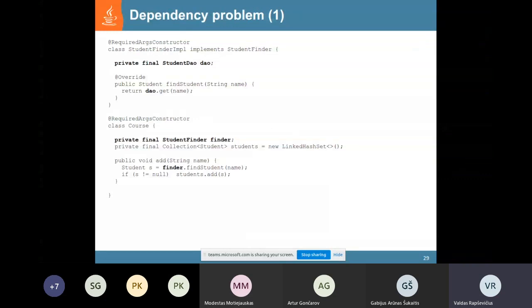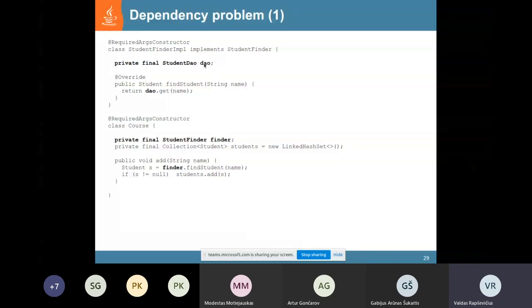Okay, the other very common problem which I want to show you is the so-called dependency problem. Throughout the application, when we build it and start to grow it from a simple prototype to a bigger one, we encounter that certain classes, like for instance here the data access object, DAO, are used throughout the application in many, many different places.